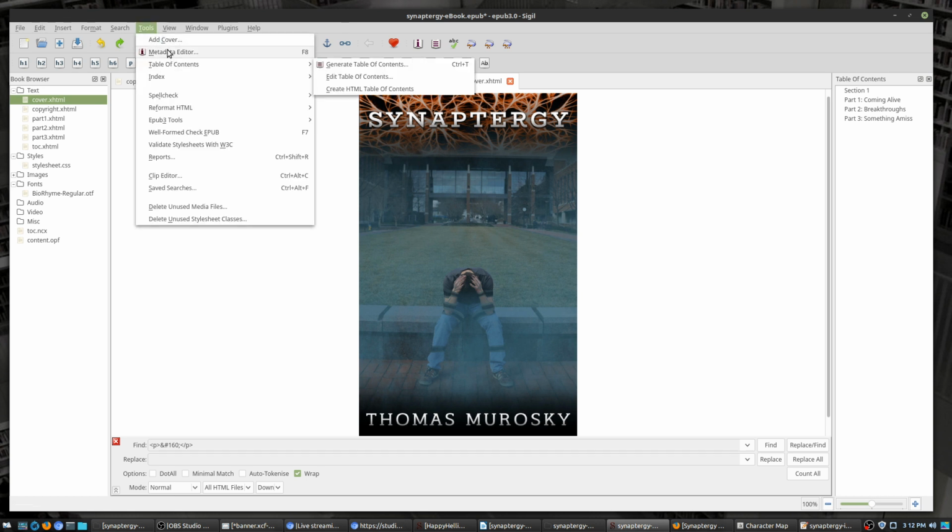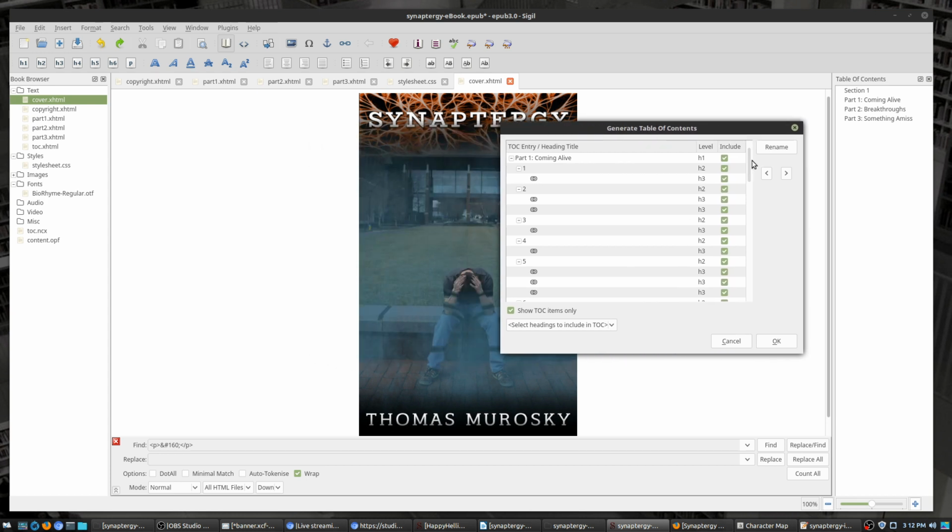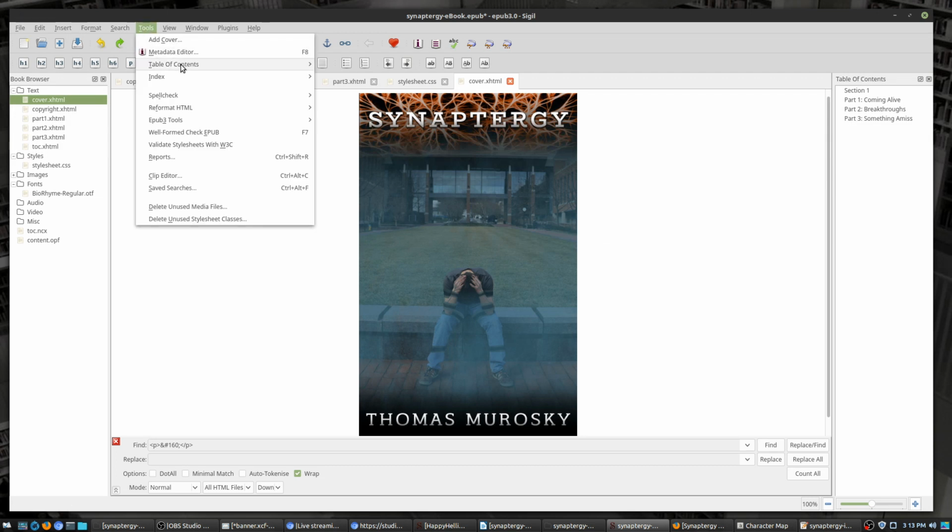All right. So the next thing we want to do, we've got our metadata. We're going to generate a table of contents. All right. So when we go to generate our table of contents, we have to decide what levels we want to do. So what I want to do is I don't want to include these guys. So anything with header 3s. Whoop, undo that though. Hit cancel. In explaining what I was doing, I acted too quickly.